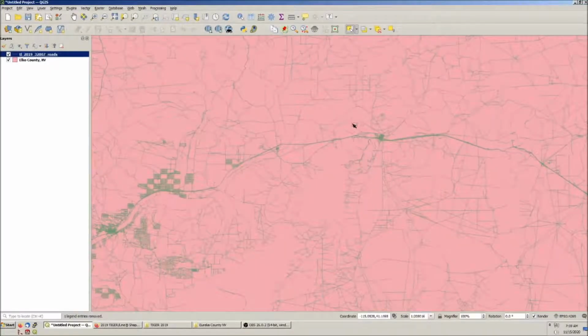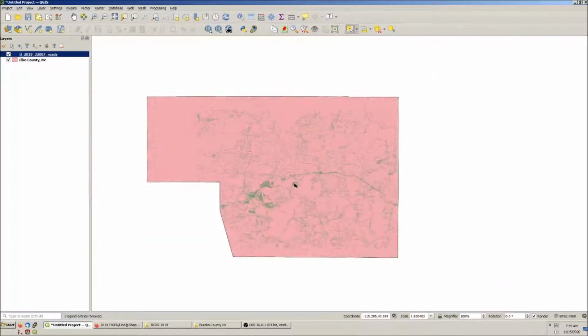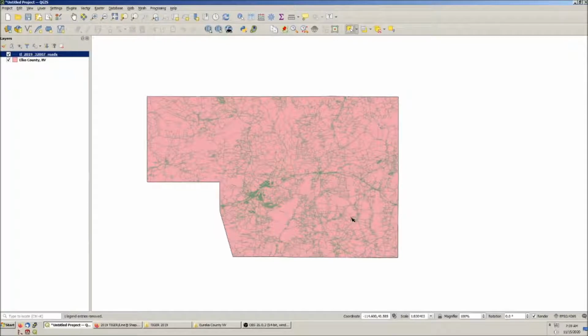Cool. Now, as you can see, this is all the roads in this particular county. I don't have to do any extracts or clipping because it's already bounded by the county. What I do have to do is some style guide stuff, which I'm going to hit on a lot more in the next video. I already have styles set up, and I will just be loading those, and in the next video I'll show you how to set up your own styles.